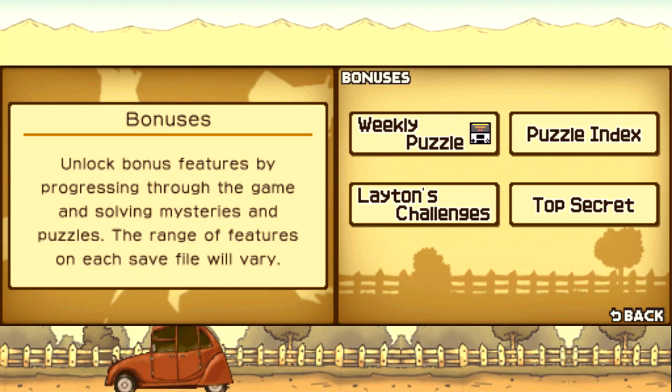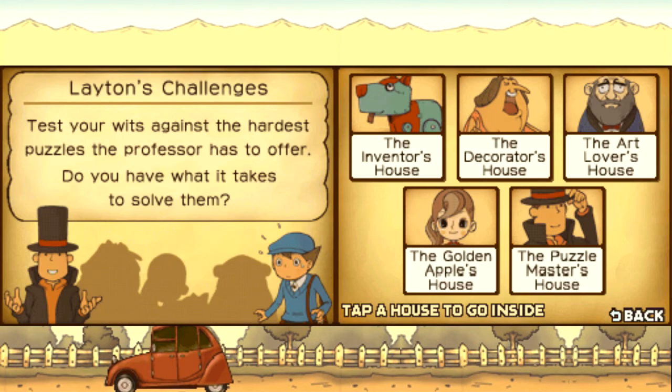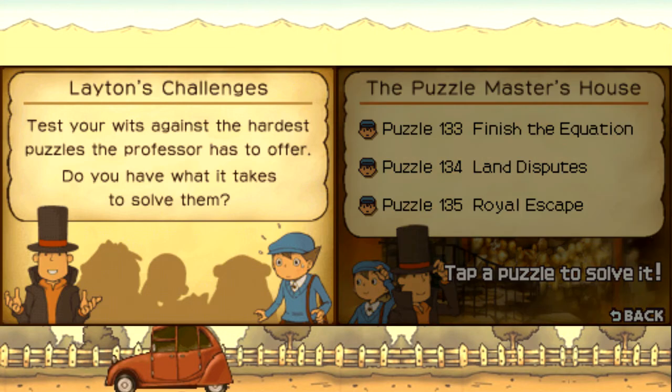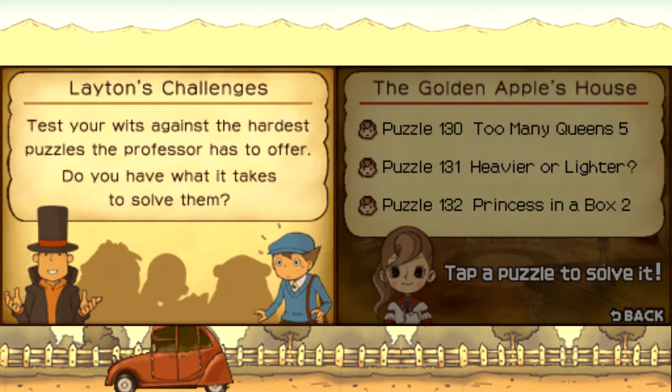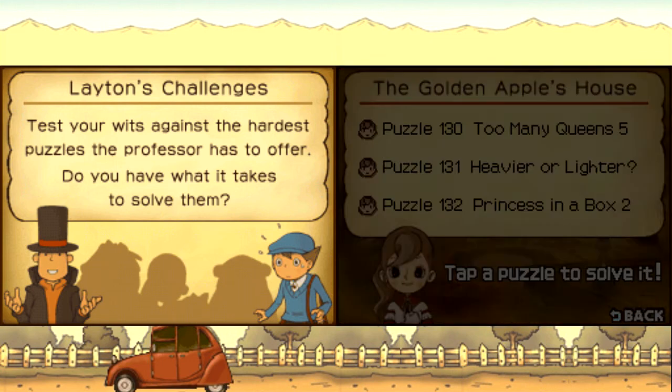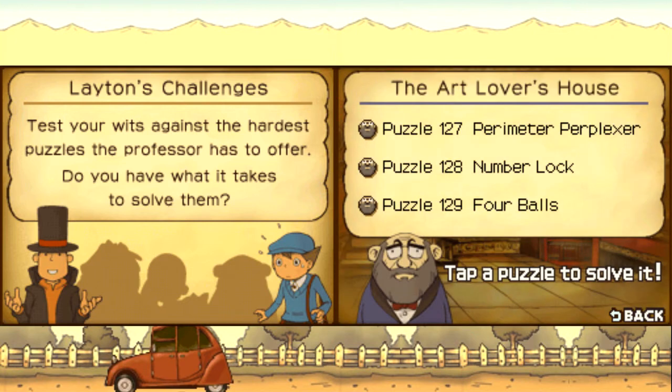My favorite puzzles from this game were definitely some of the last ones. I loved Finish the Equation. The Royal Escape was tough. I don't know if I love it as much, but it was solid. The Too Many Queens 5 was excellent. Oh god, Princess in a Box. Perimeter Perplexer was cool, but not too crazy.